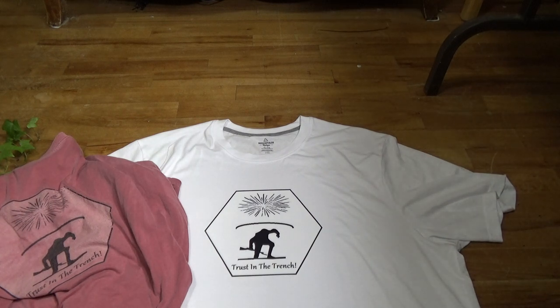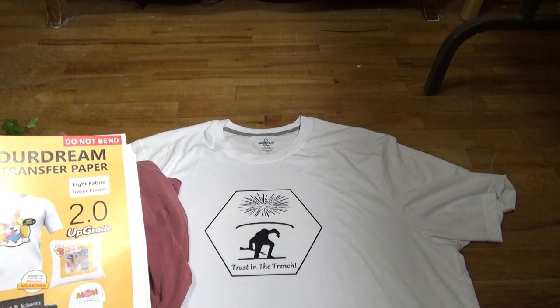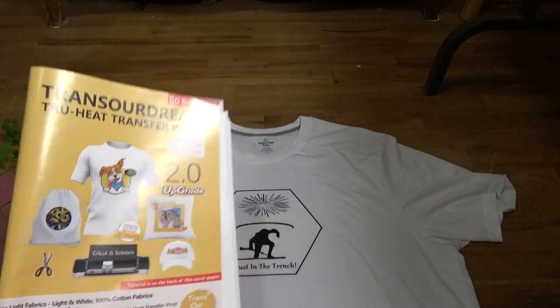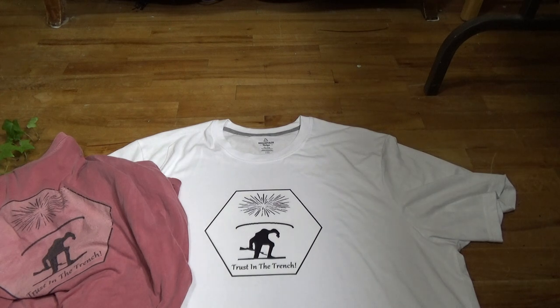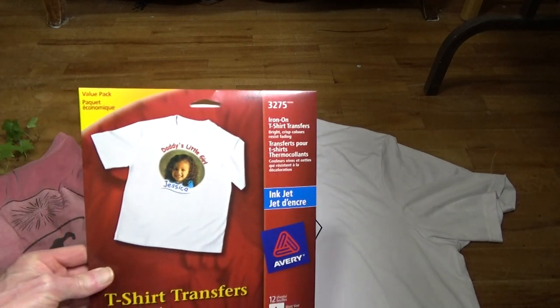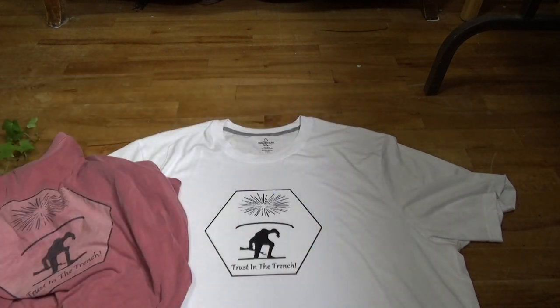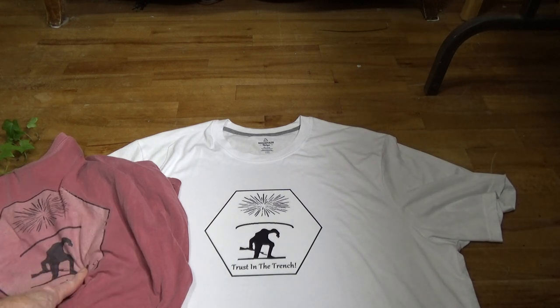So Meandering Mike was talking about the white transfer paper, but I didn't get the ones he got — I got these ones from Amazon. And I also picked up this one from Staples. I'm hoping this is what I used originally. I didn't understand the whole dark transfer thing right off the bat. But I know that this one was done with a negative — I had to do a mirror image.